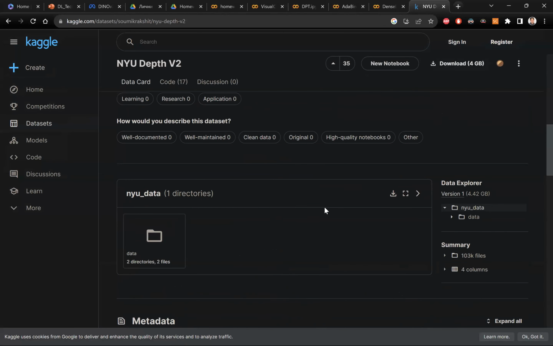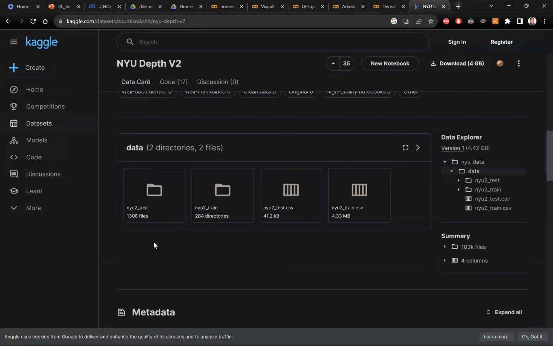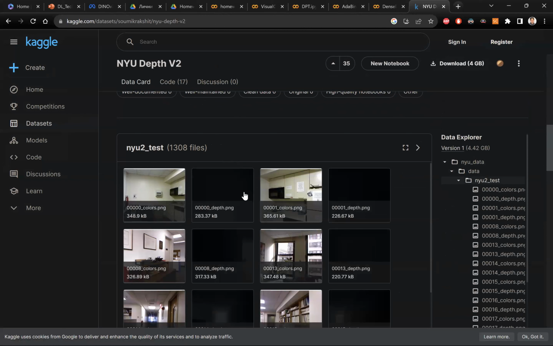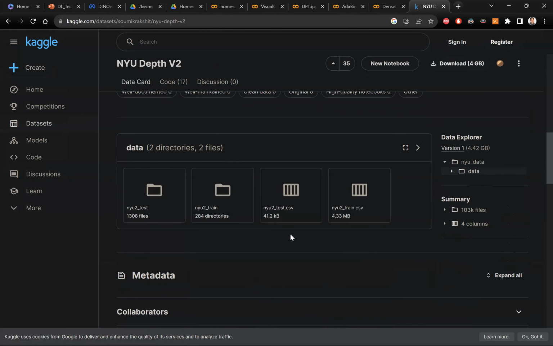The data set is structured in two folders. You have NYU train, which has its own subfolders with different rooms and things like that, and NYU test, which contains testing images. You have an image and the corresponding depth map here. Also, you have these useful CSV files, so you can read images using the paths written in the CSV file.